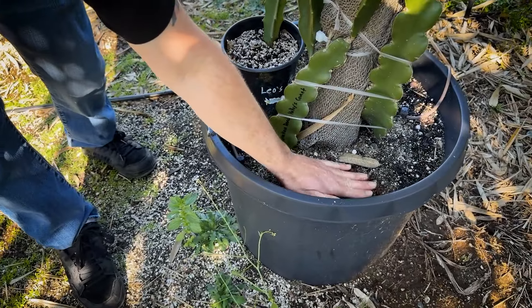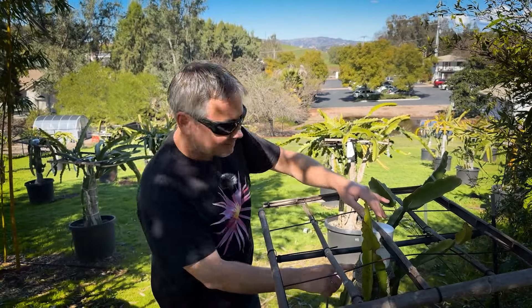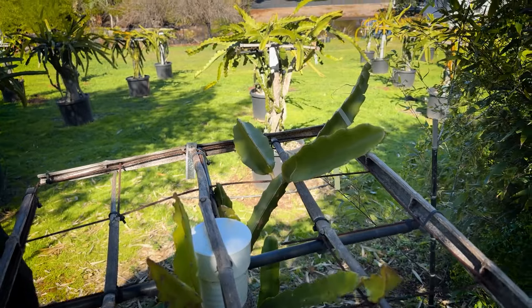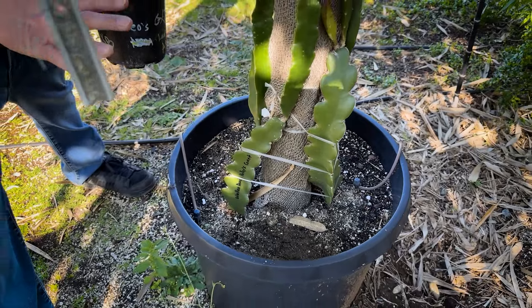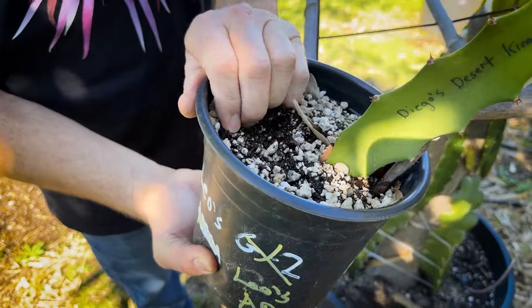I top dress with Fox Farms now — I only put Fox Farms on the top — and that sand has been awesome. This is 100% sand. It's got a little bit of pathogens here because we're getting so much shade, but generally these plants are really happy and healthy. I put them in here about eight months ago now, so they rooted well and are spreading their roots. But this pot is extremely heavy — a 20-gallon pot with full sand is I think around 220 pounds.